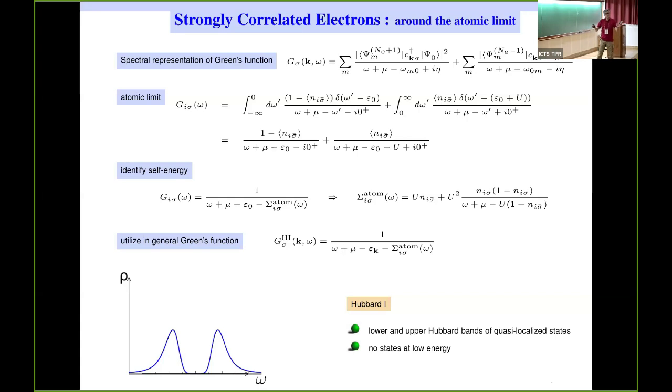So this is our first approximation of the self-energy, but obviously it's not a very good one, at least not generally for correlated metals. It may still be better than DFT plus U, because you get some lifetime effects and many-body effects on your Hubbard bands, whereas if you do DFT plus U, it would be just a shift of your infinite lifetime DFT states to higher and lower energy.